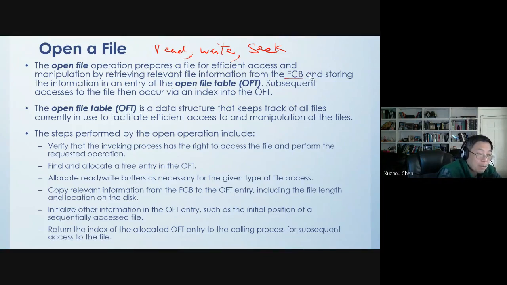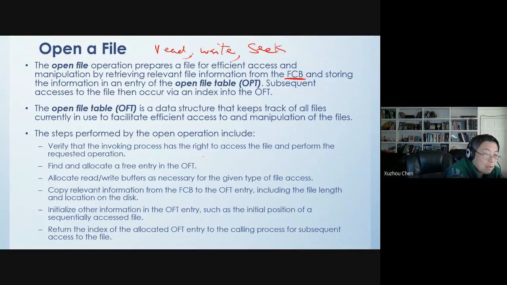So remember, when you try to open a file, make sure that the file is already created. That means in the file directory, there's a file name also pointing to the file control block. So make sure these are already there. Then you have to open an existing file. You cannot open a file which hasn't been created yet.